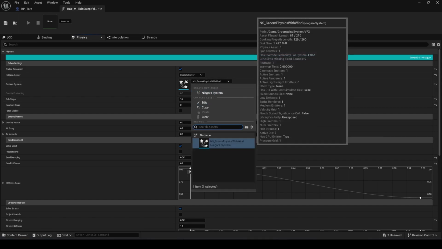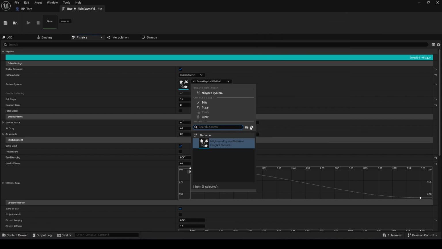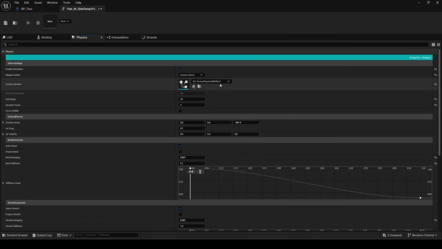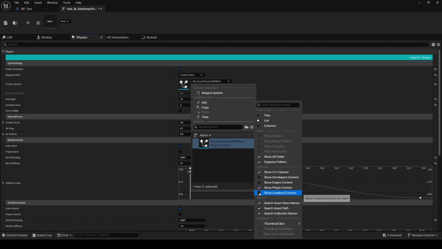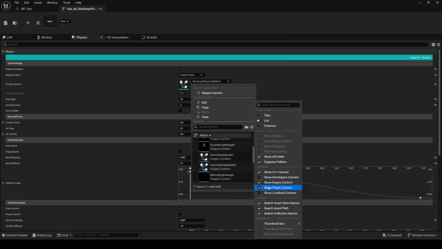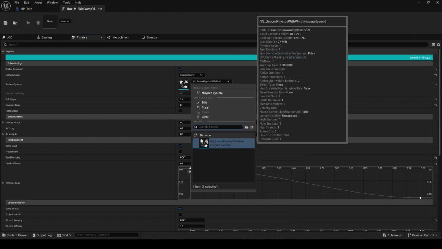You might see them as the only ones, but if you have enabled show engine content, sorry, you might see a lot of different stuff, but this is what you want to enable.